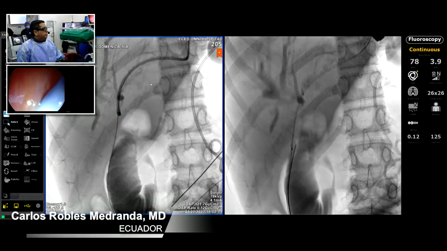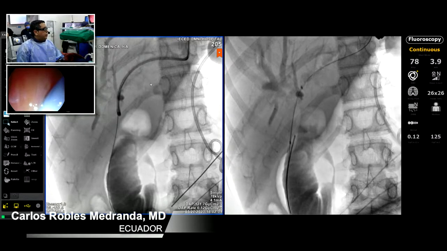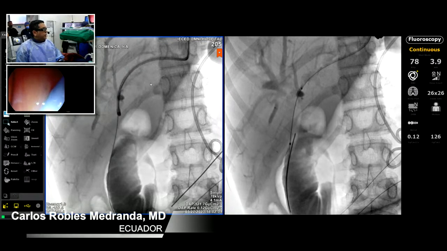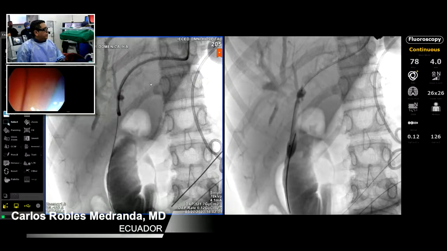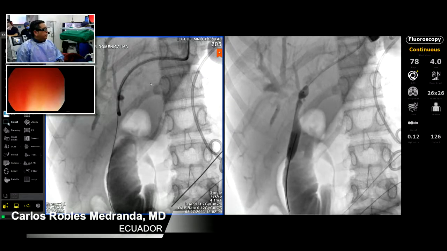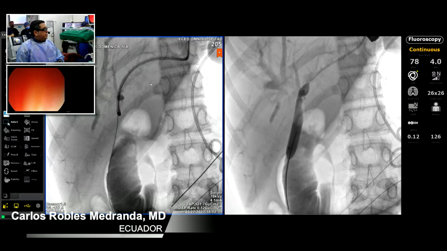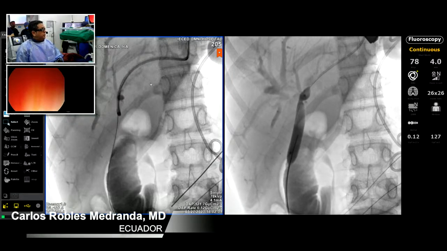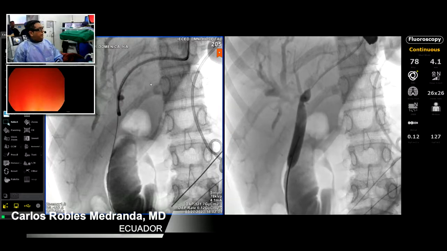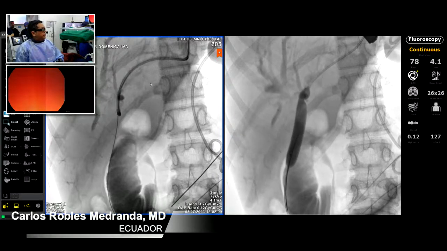Until now, I didn't have it, but there is a risk of leakage. You see, very well. But if it appears, it's not a big deal because we will put a stent, and the pressure will be. Oh, I cut. You see, I broke.